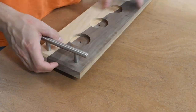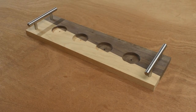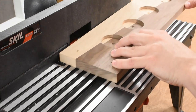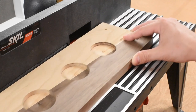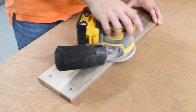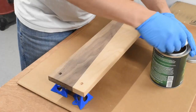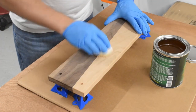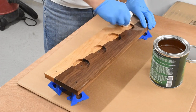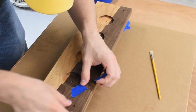Here I'm dry fitting all the parts, making sure everything fits snug and I got all my measurements correct. Here's what it's going to look like before I added flocking to the inside of the holes, just because I didn't like that little notch in the middle. I gave everything a nice round over on the router table using a roundover bit and sanded it nice and smooth. I used 120, 220, and 400 grit sandpaper to get a nice smooth finish. I wiped away the excess dust just to see what it looked like before the finish goes on. I used mineral spirits, and then the finish was Armor Seal — a flat matte finish because I didn't want it to be too shiny, and I think the look came out great.